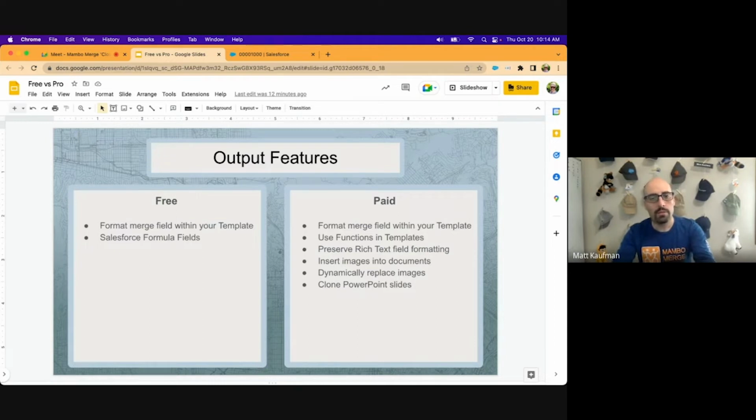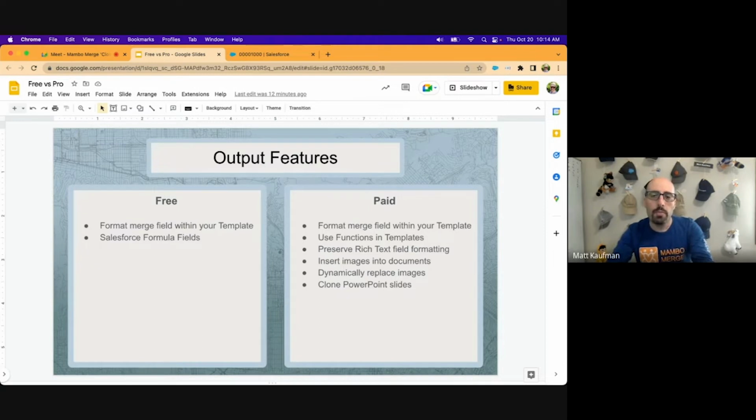And that's a lot simpler, especially if your role is such that you don't get to make many changes to Salesforce, but you can fully control that template. And so if your company has a process around making changes to Salesforce, or it's a different team that manages Salesforce and you have to justify why you need all these fields, being able to just make the changes in your Word document will empower you to control that output a lot faster than going through some process for deployment and things like that. So you can use our functions that are built into Mambo Merge.